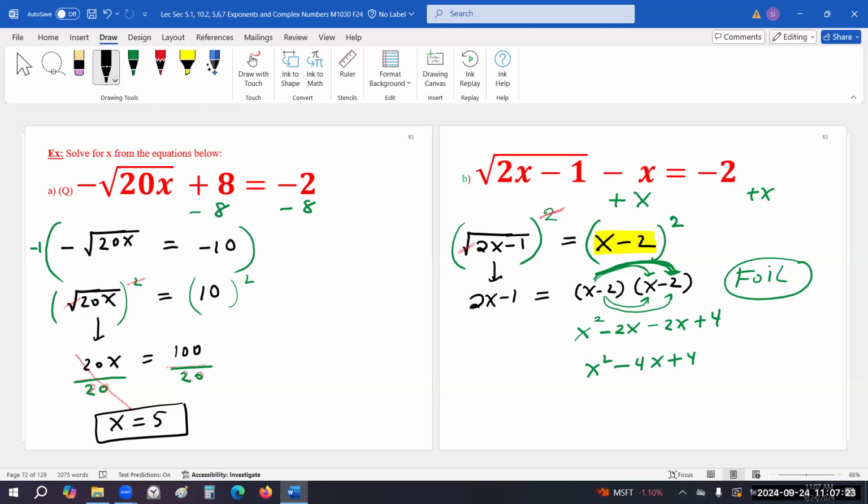That's why we don't like the right side. Because right side means more work. But the left side, we are happy. It's only 2X minus 1. But we have a new problem now. There are so many X's. One with the square power, one with single, there's another one single. So many X. Pressure.